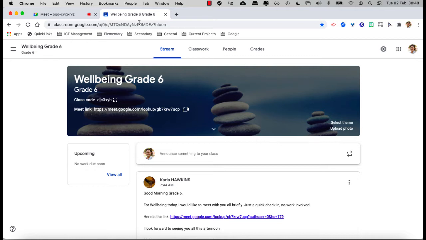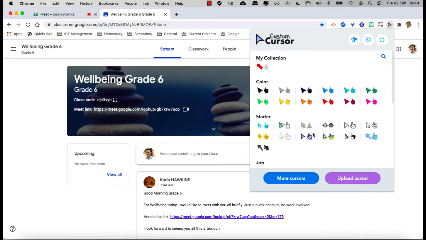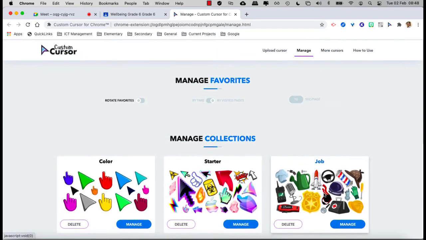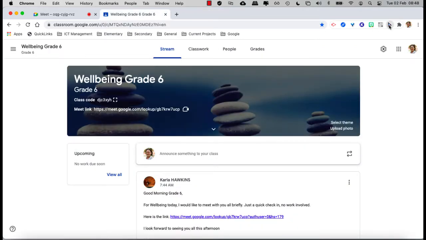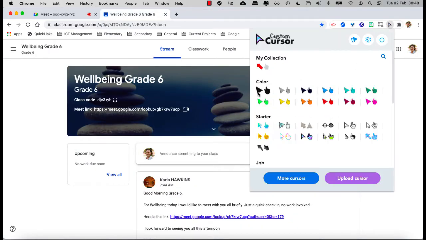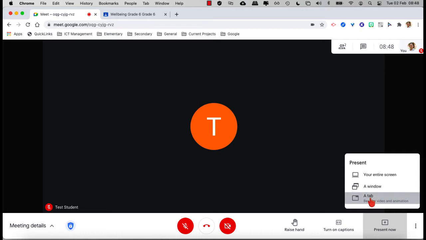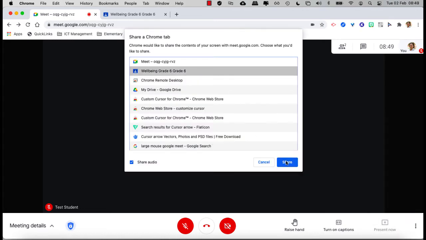So what I would need to do is come to Custom Cursor. I'm going to turn that on, and they give you a bunch of presets. You can manage your cursors, and you've got different collections of cursors depending on what you want. But for now, I'll just switch it to show you how it all works. I'll switch to this red one here. Okay, and then when you come across and click on your page, you can see that my cursor is now gone red. So back in Google Meet, when I select a tab, we'll go with the well-being and share.